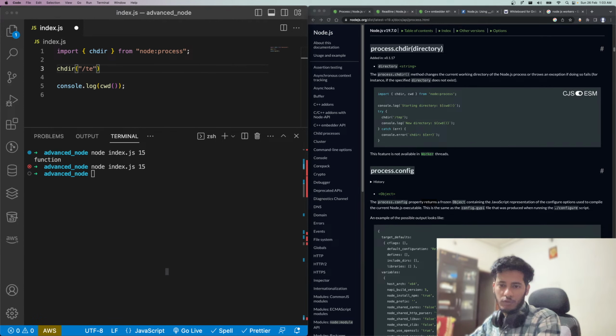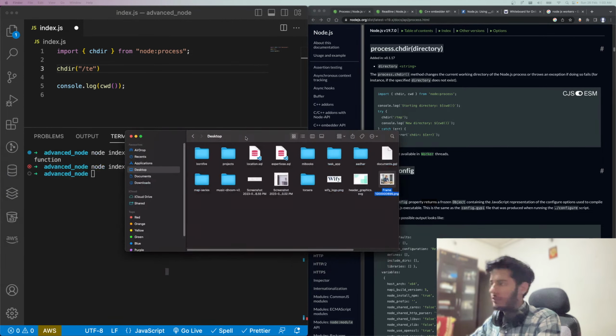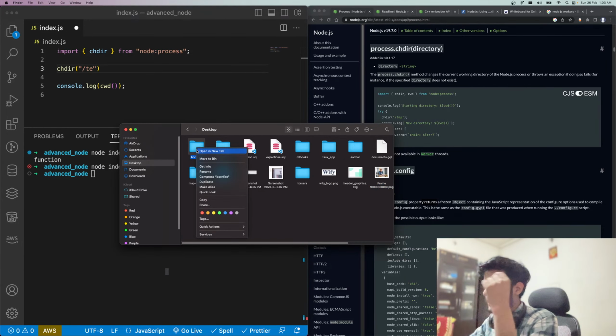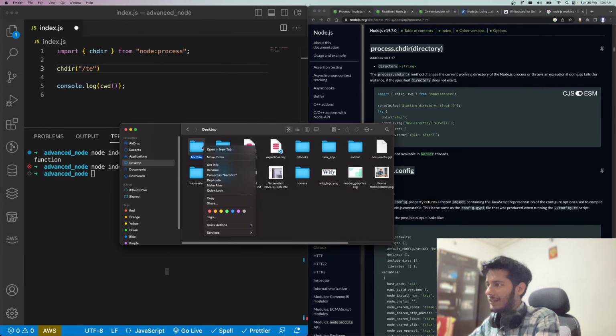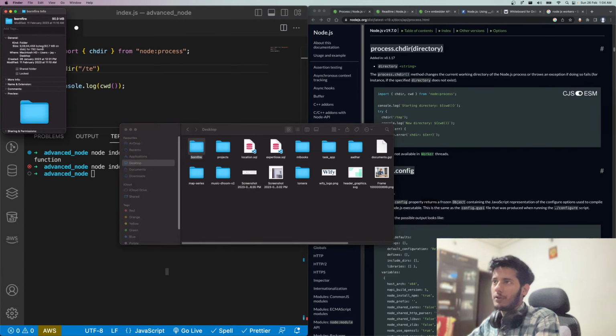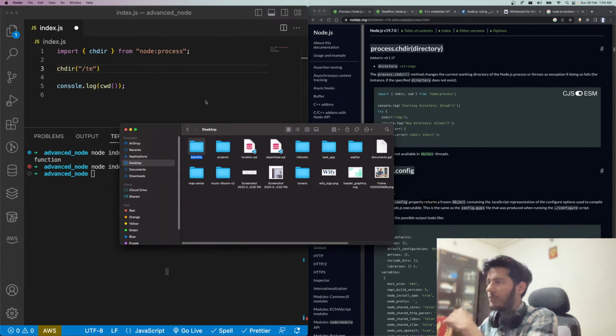For example, let's say I want to keep this bonfire folder as my current working directory. Where can I get the path of this? Get info. Okay, I don't want to do this.